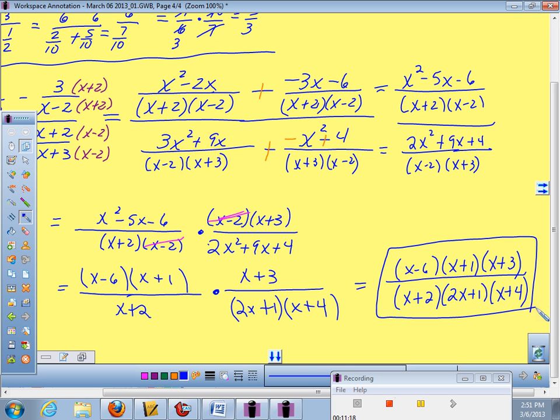So sometimes they come out nice and sometimes they don't. Sorry. The key thing there is write neatly, lots of space, be able to tell what you're doing, and beware of negative signs like no other. I swear to you, 90% of you, your problems will be negative signs.